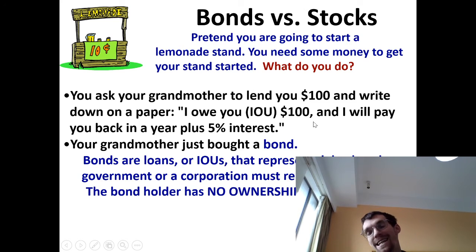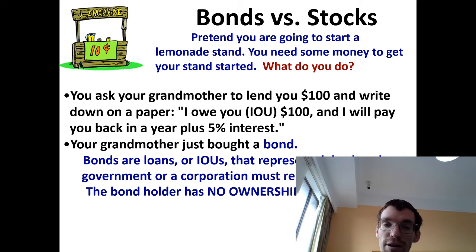That represents debt. And in this example, we have simple person to person, but governments also have bonds and corporations also have bonds, okay? The bondholder does not have ownership of the company, but they do have legal right to recoup their money. An interesting thing is that if a company goes bankrupt and they're unable to pay both their bondholders and their stockholders, bondholders get paid first.